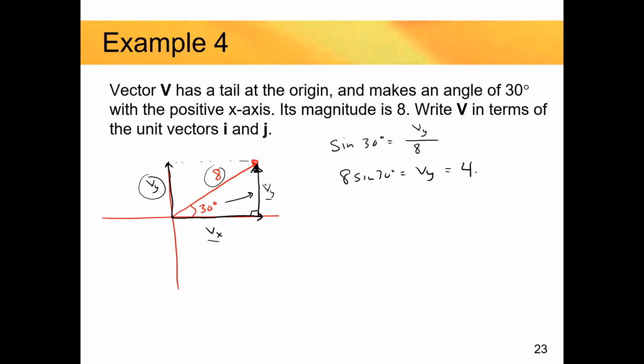Perfect. Okay, the other one, let's see if we can write it without having to do the basic stuff here. Is that okay with just putting 8? It's going to be cosine of 30 degrees. All right, without putting away your calculator yet, what is 8 cosine of 30 degrees? 6.928. 6.9 is fine. Cool, okay, I think I got it here. So this is 6.9i plus 4j. Tell me if you guys agree with that.